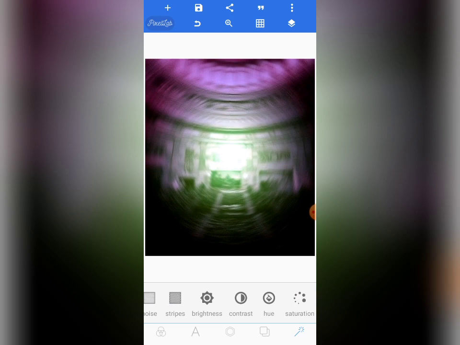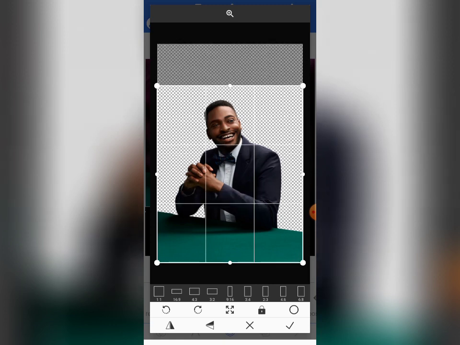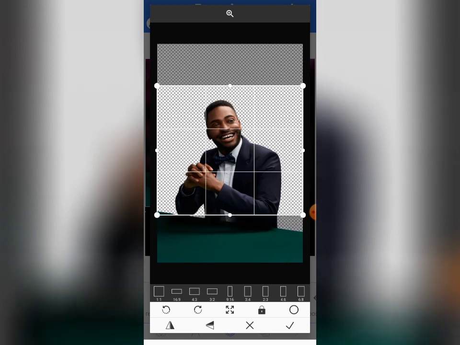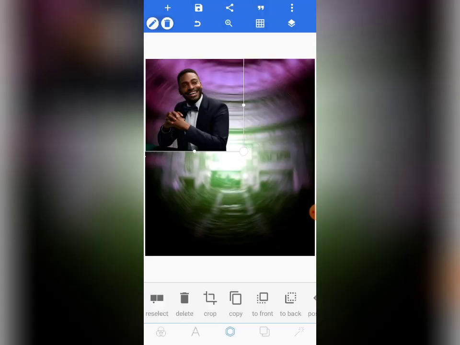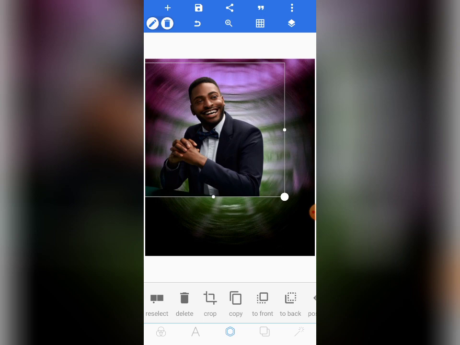So now I will start uploading the images that we are going to use. We are doing church flyers, so we will need the guest images, the pastor, and those kinds of images. I have them here. I'll be uploading them. Here is the first one, and let me crop it. Cut this part off. I hope you are following. Cut this part off like this. After that, let's crop like this. Then tap on the check mark and increase the size. Position it somewhere here, right?